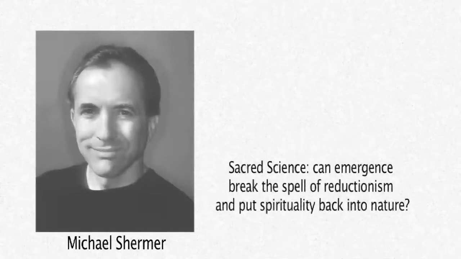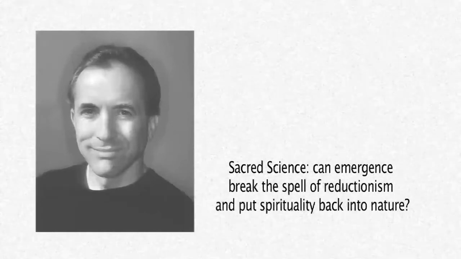Back in July 2008, we talked in this blog about Michael Shermer, who's the well-known publisher of Skeptic magazine. Michael's goal has been to poke holes in the questionable claims of fringe science, the paranormal, and a wide range of other areas that he has targeted with his razor-sharp debunking skills. This is why I found it quite marvelous when I picked up an issue of Scientific American back then and found that Mr. Shermer's regular column that month was entitled Sacred Science: Can Emergence Break the Spell of Reductionism and Put Spirituality Back into Nature?